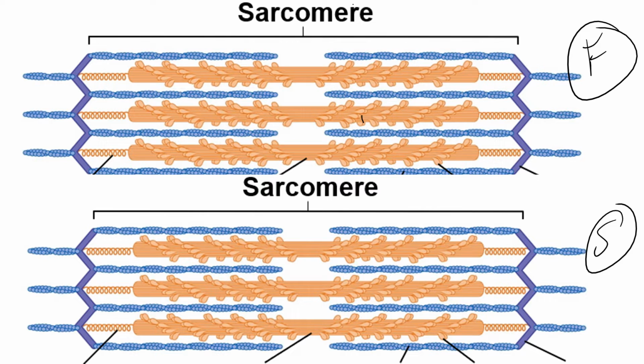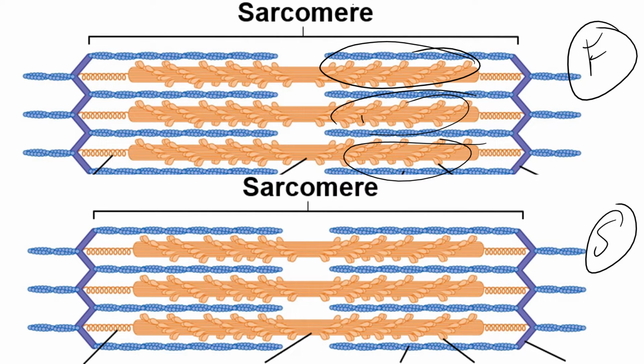Okay. And we know that the fast twitch muscle fiber shortens a lot faster than the slow twitch muscle fiber does, and it's because the sarcomeres within the fast twitch fiber shorten so much faster than the sarcomeres within the slow twitch muscle fiber. So why is that? What accounts for that? And the answer comes down to the myosin heads, we think.